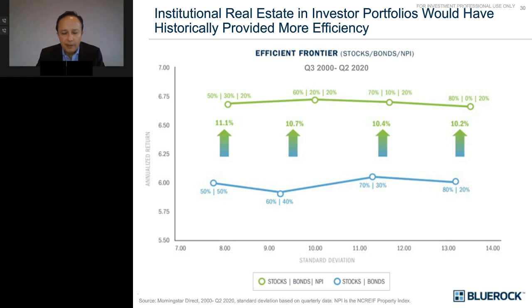What happens when you add institutional real estate? Well, we've added 20% institutional real estate here. So we start with 50, 30, 20 and move over to 80, 20 in terms of institutional real estate. And you can see that your portfolio has moved up in terms of return at the same level of risk by about 10 to 11%. It's gone from 6 to somewhere about 6.75. That is a huge increase in the institutional world, because it compounds on an annual basis. That 1% will make a big difference over time, especially if you're delivering it with low volatility.